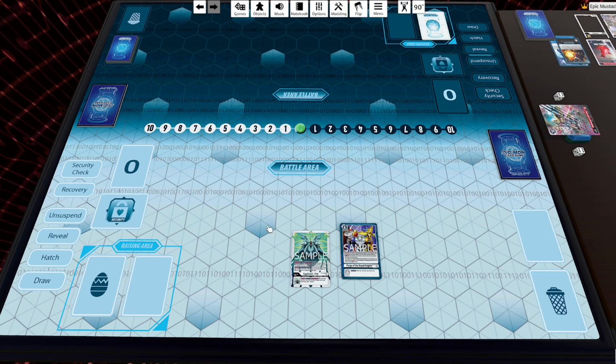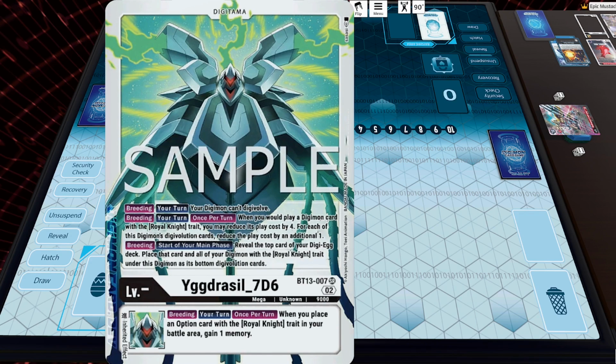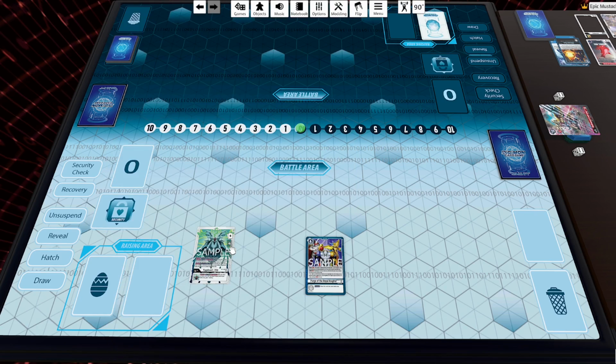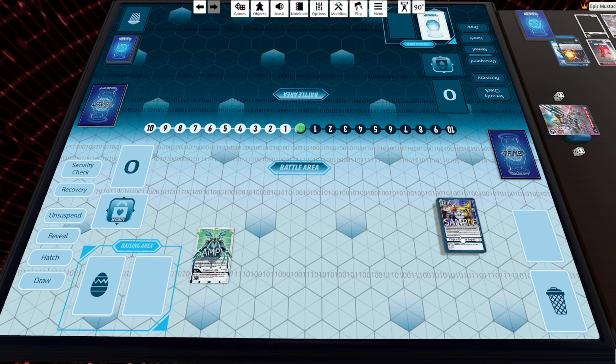Next deck I want to talk about is one I've been having a ton of fun with. It's going to be Yggdrasil and the Royal Knights, or King Drasil, however you want to say his name. This is a pretty peculiar deck. Kind of reminds me a little bit of D-Reaper, focused on a really cool mechanic and some Digi-Egg in the breeding area that has some crazy effect. But in this case, we've got actual breeding effects, and this is the first time we've had this, so I kind of want to break it down.